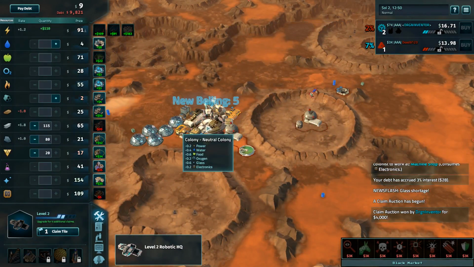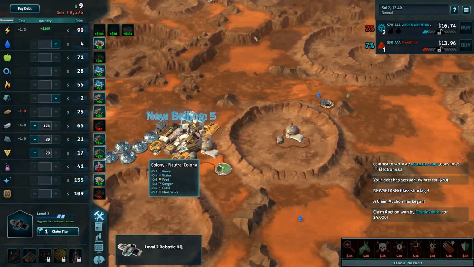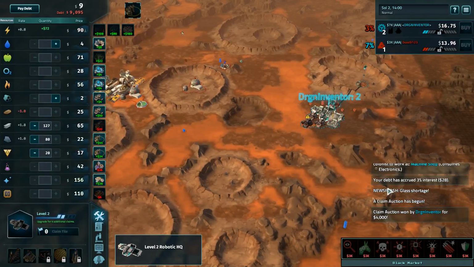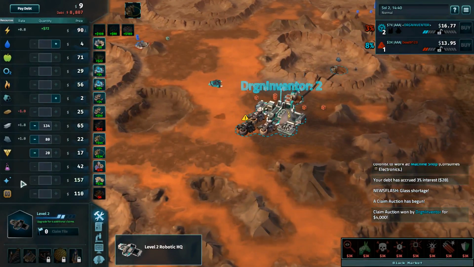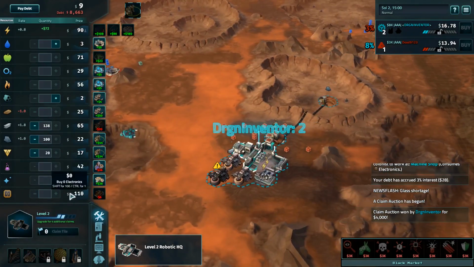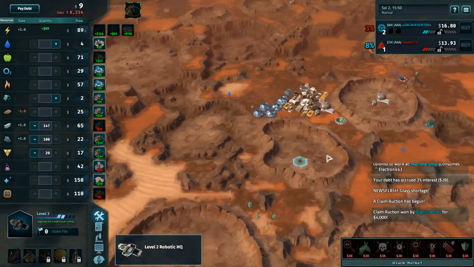What does he see? So I would be interested in going into glass because it's a glass colony, and we saw this random glass shortage, so it's already doubled in price from the start of the game. So even though you don't need it to upgrade, you can just sell the glass and then go into electronics.